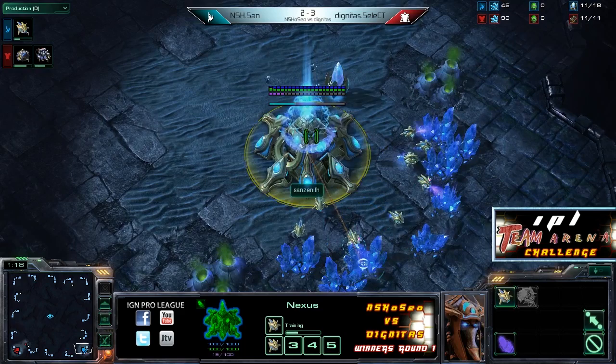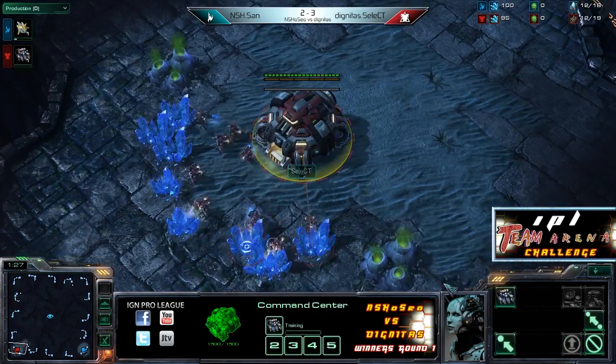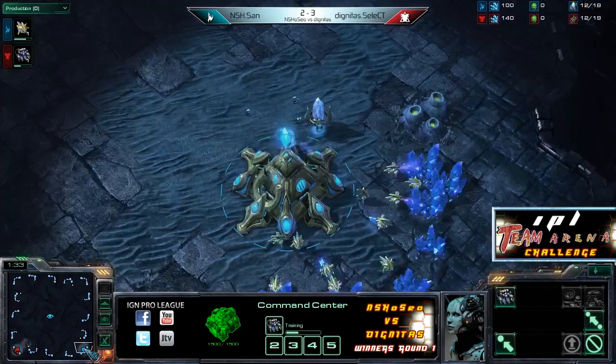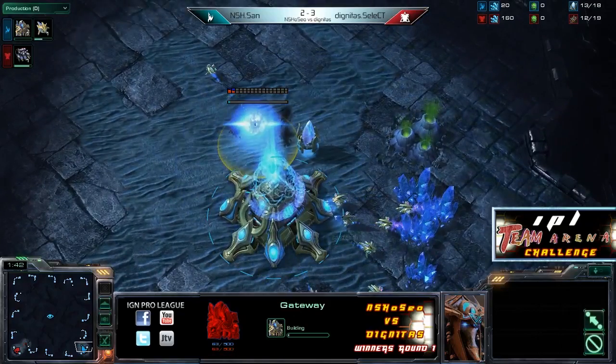I thought it was the best PvT map that there is right now in the current general tournament rotation in most tournaments. But the one thing that you really need to watch out for is that expansion, especially in these spawning positions. So that's actually going to be really good for Select's style of play. San's not going to get out of this too easily, but we'll see what he decides to do.